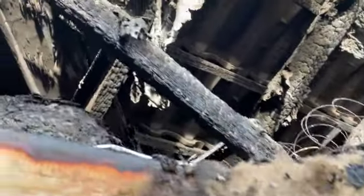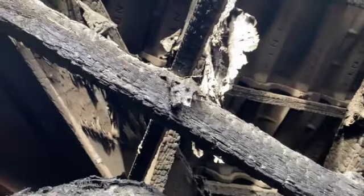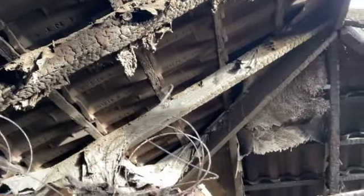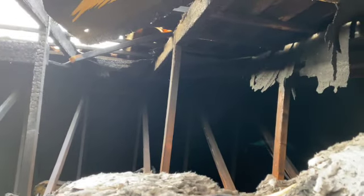Looking up through here, we can see some fairly significant charring to the timbers. This is a 2-story rear addition that's been added at some time in the past, so this is actually a cut and pitch section of roof. But as we turn round, the main roof to the property is truss rafters, as we'd expect in a house of this age. It's early 90s, we believe. Some damage has occurred to the ceilings throughout through spread of water. Although these would ordinarily be repaired, we've got to take the whole lot down because the truss rafters need to come off and a new roof covering needs to be put on the property.